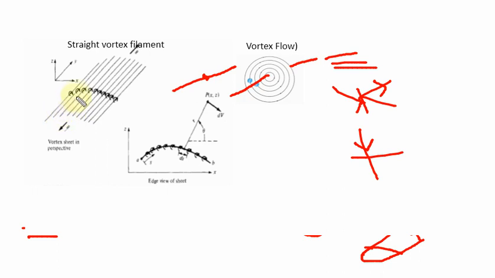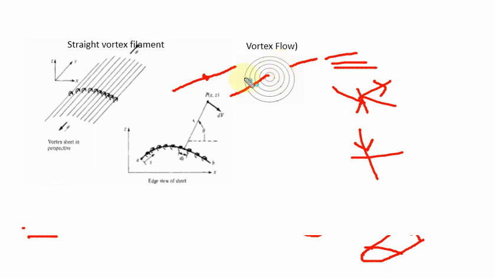Suppose I am placing the vortex filaments like this. This is called a vortex sheet. This vortex sheet will be placed on the aerofoil, either on the camber line or the chord line. We can place it like this. So it's a theoretical method to find out the aerodynamic characteristics of the aerofoil. You must have this knowledge, because the next portion is based on this only.